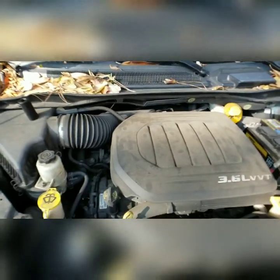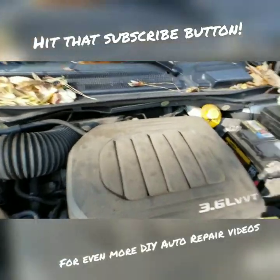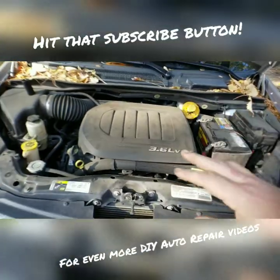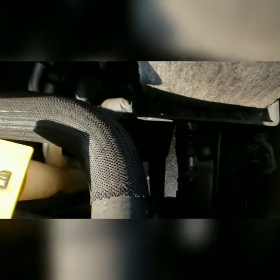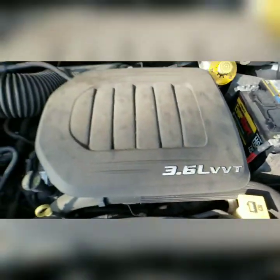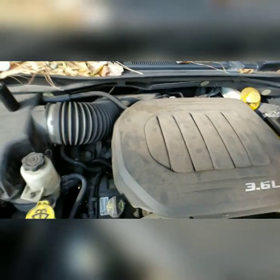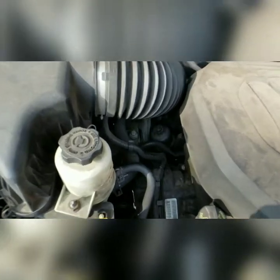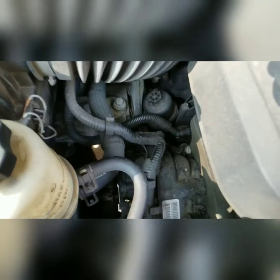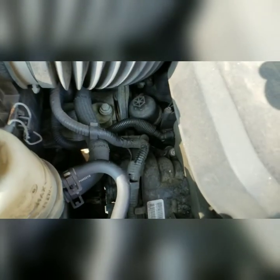All right, so you recognize everything here in the engine — battery, your engine cover. Now, if you look in there, you're not going to see any oil filter or like a classic oil filter with a metal housing. In 2014, they have a cartridge. You see right there? That is your oil filter location.